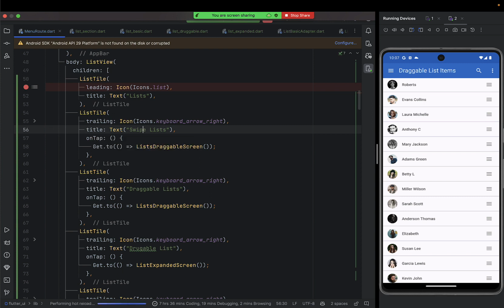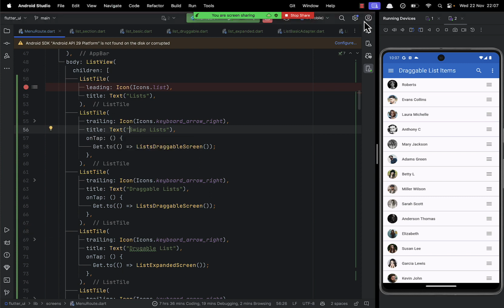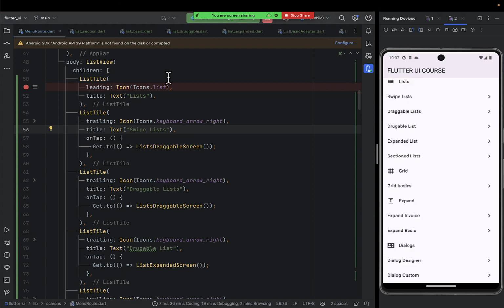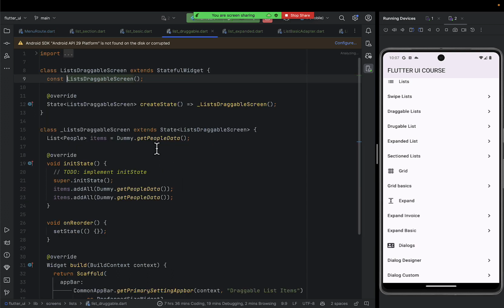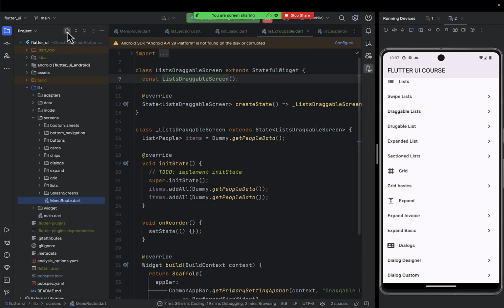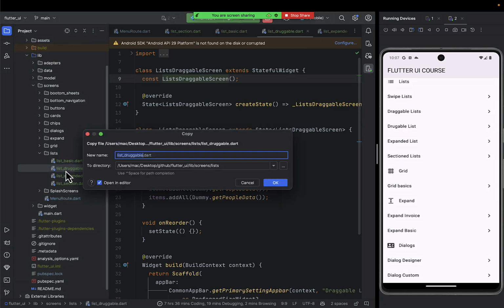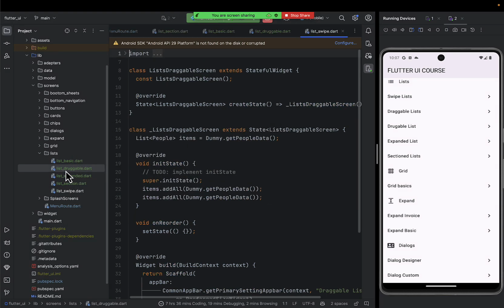All right, then after having that, we're going to duplicate the draggable list screen, and then we change it to swipe list. So I'll press Ctrl and click on the draggable list screen, and we go there. This screen, I'm going to copy and paste, and call this one swipe.